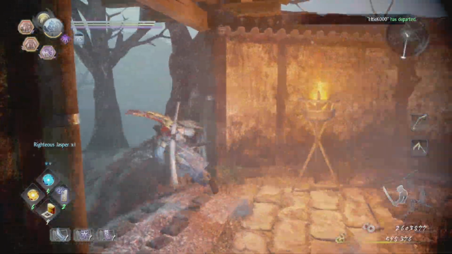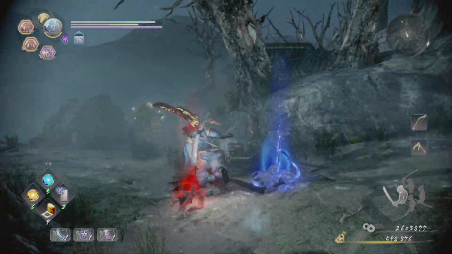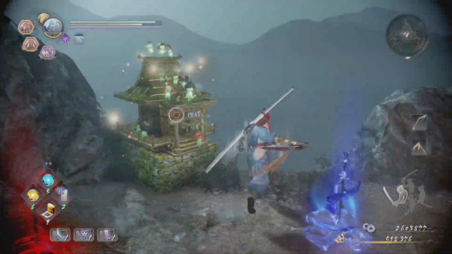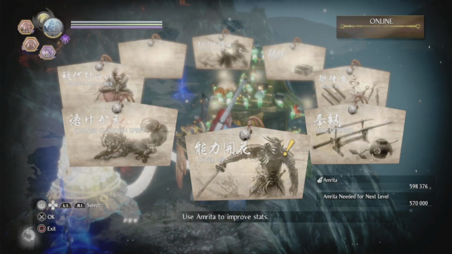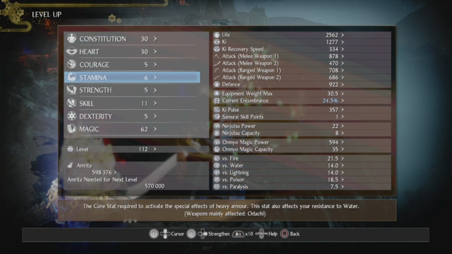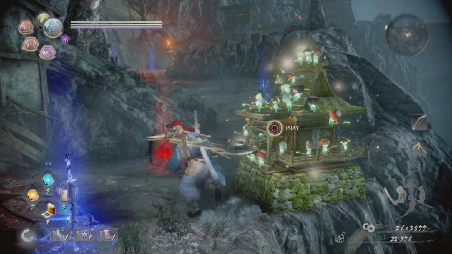So take this opportunity to rest up because the next account is quite tough. Or at least the next account we're going to do. Rest up. Yeah, we can level as well while we're at it. Let's keep the pump up. So we're going to be pumping magic until it reaches 99 at this point.